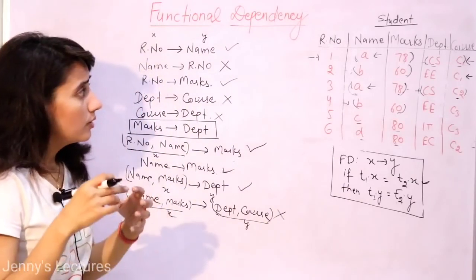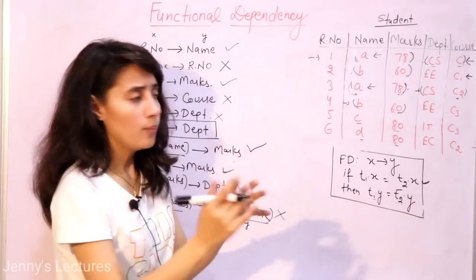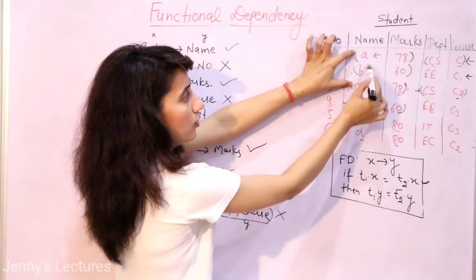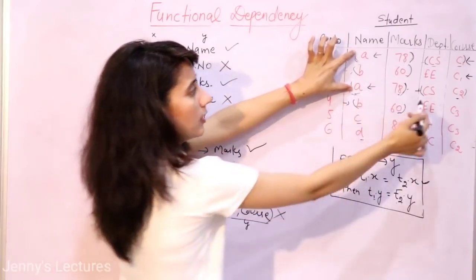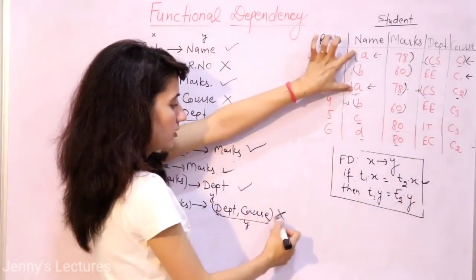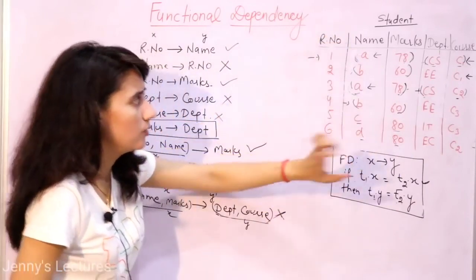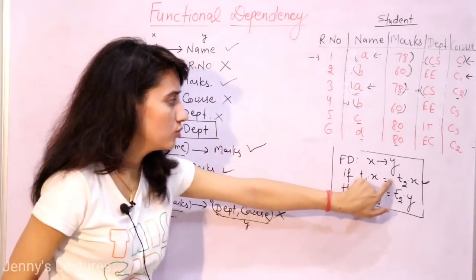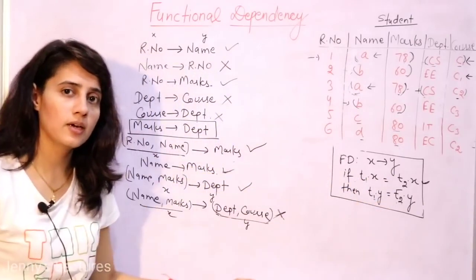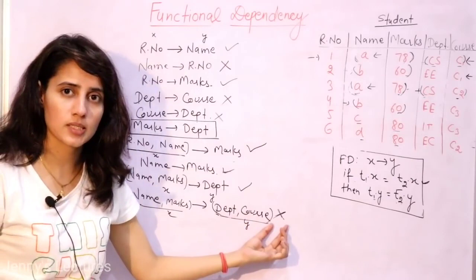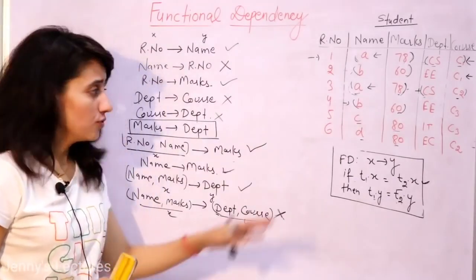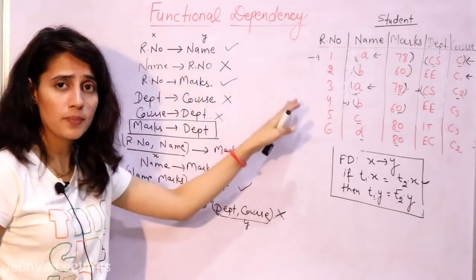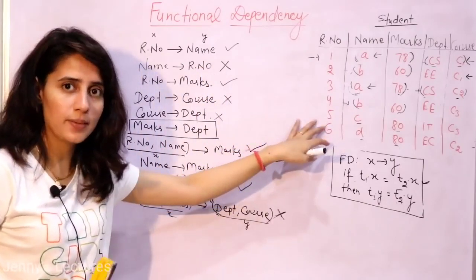See here now, for any one combination, see here for this and this, I have checked only for T1 and T2 for one combination and this combination is not same. So I can say this is not functional dependency. No need to check further. If you found one that is violating this condition, if this is true but this is not true, then at that time only you can say that this is not a functional dependency. So now I hope you got what is functional dependency and how to check if a particular given dependency holds on that table, right?